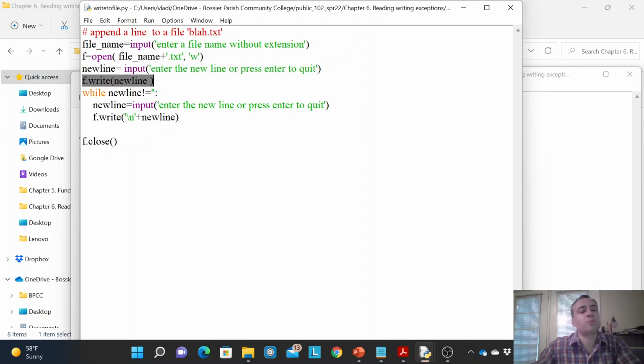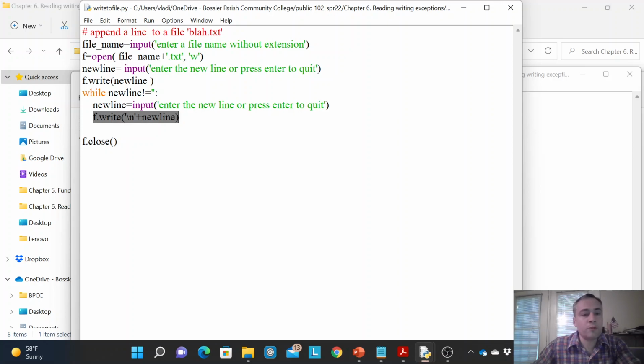That does presume that this is a non-empty line, and that could be another if statement if I needed it. I'm just presuming that if I'm running this program, I want to write something in a file. And while the new line is not equal to empty, I'm asking for a new line value. And I'm prepending the end of the line plus a new line. And in this way, my program will work.